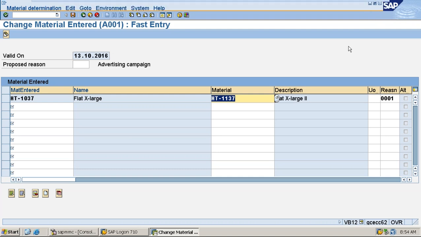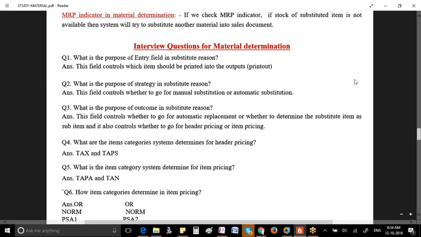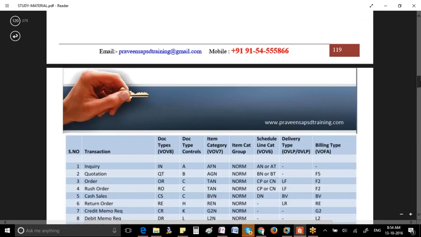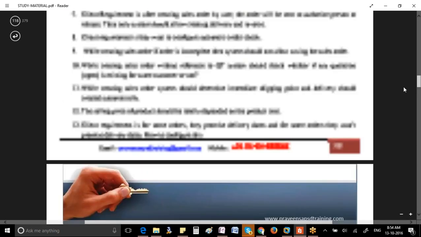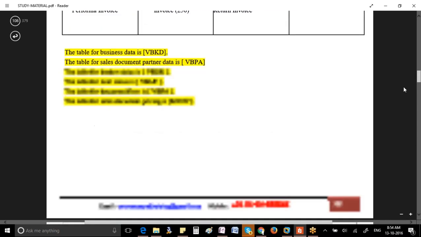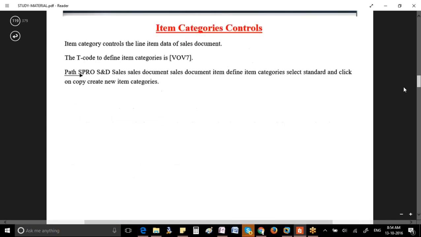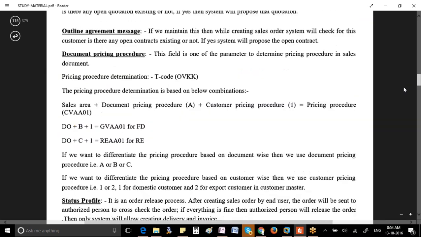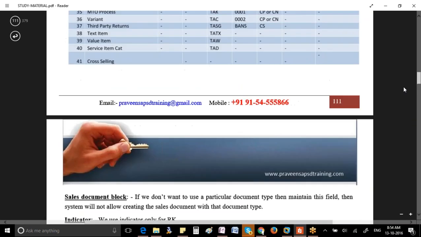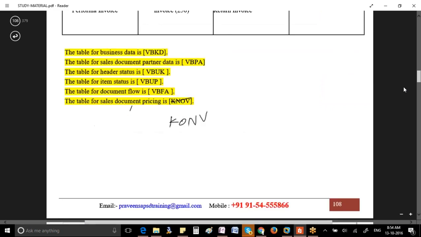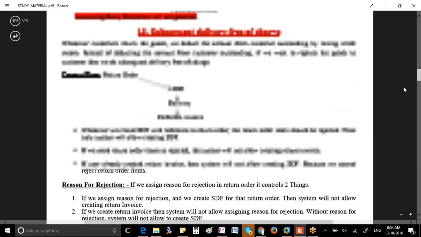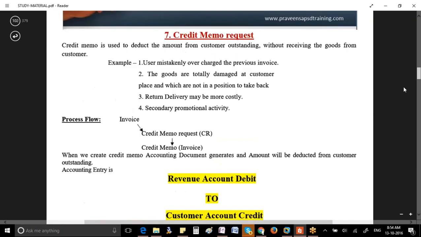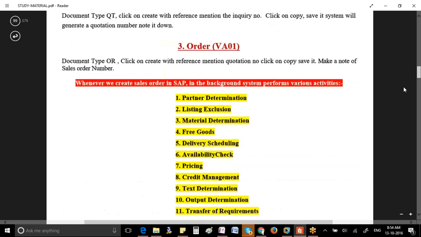When we create an order, let me take you to the sales document we discussed. There is a question in that: what all activities does the system perform when I create an order? Some 11 activities. Under that, even this is one activity the system does.